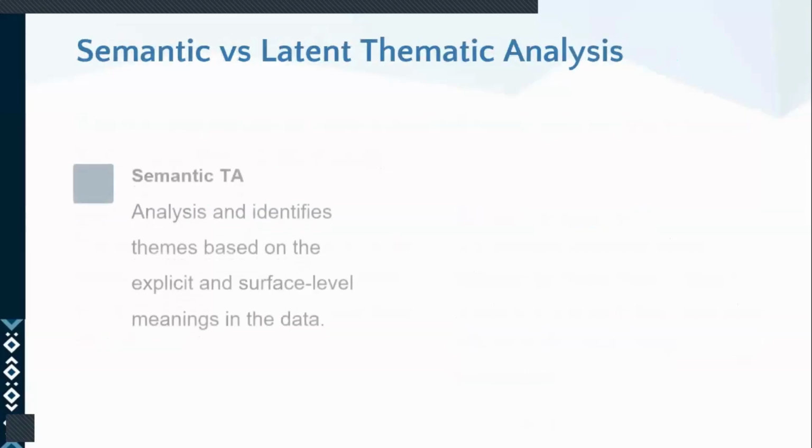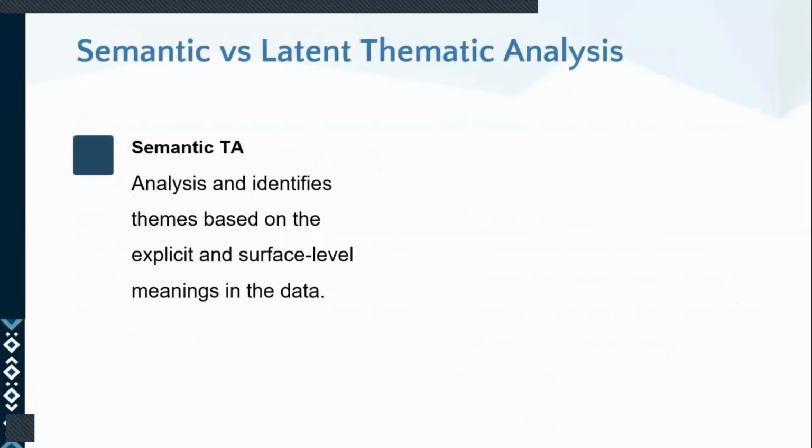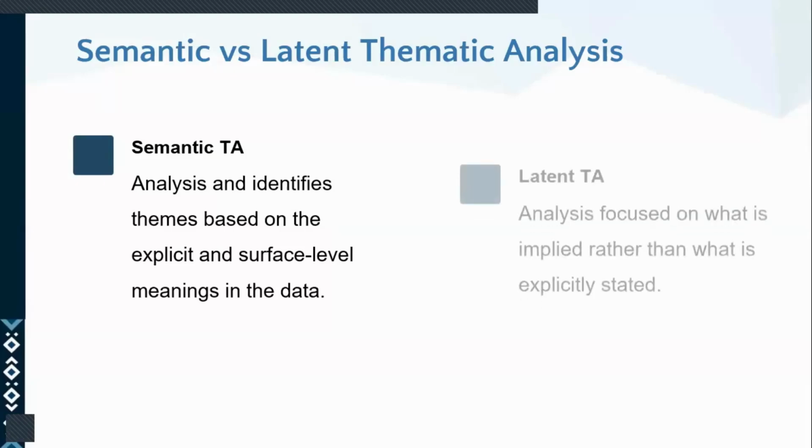So when it comes to thematic analysis, we can also have semantic and latent analysis. When we talk about semantic analysis, in this kind of analysis, you're identifying themes based on explicitly the surface level meaning in the data. What do we mean by surface meaning of the data? You just look at the data and what the person is bringing out, like what the person is saying, that's exactly what you're coding.